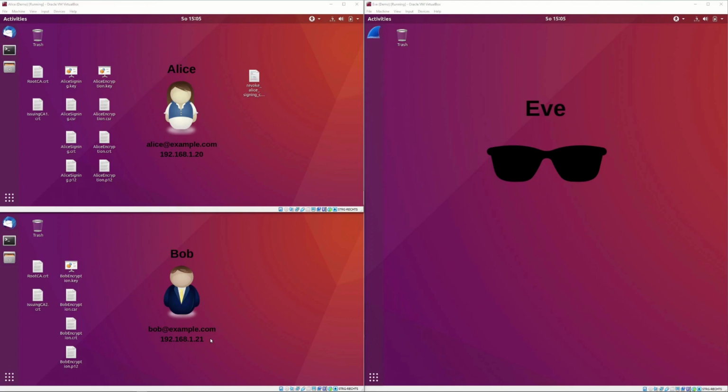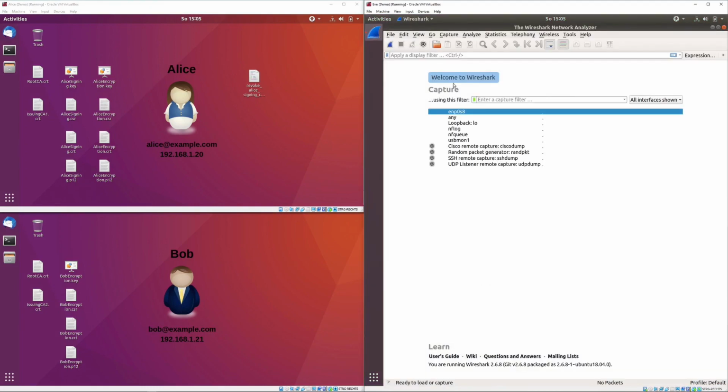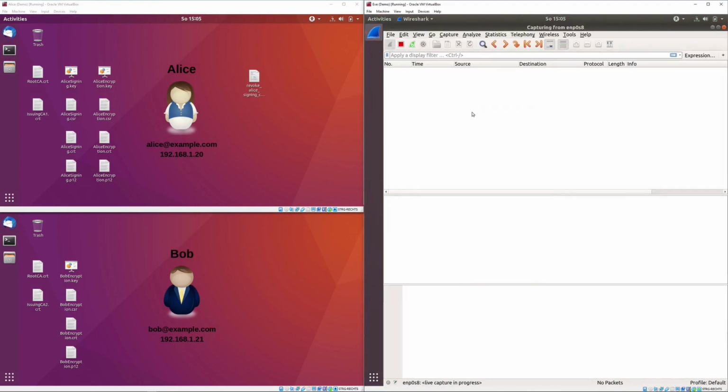Having clarified the setup of the machines, it's time to proceed into this lesson's demonstration of what information Eve can eavesdrop on in case Alice sends a completely insecure email to Bob, which is just an email that is neither encrypted nor signed. For this, let's have Eve fire up Wireshark to start monitoring the network communication on the common virtual network. Wireshark will run continuously for the whole duration of the demonstration in order not to miss any of the information exchanged on the virtual network.